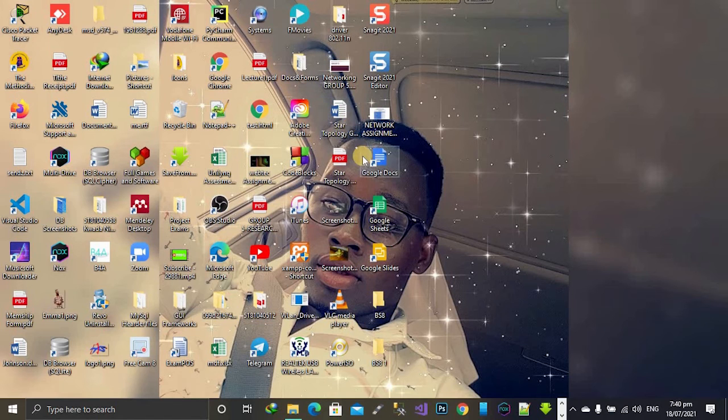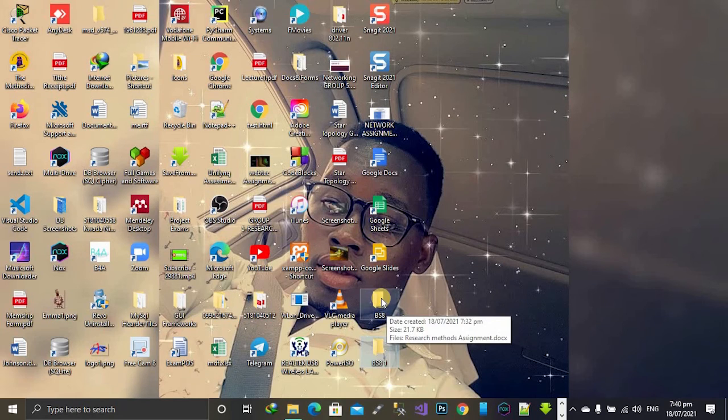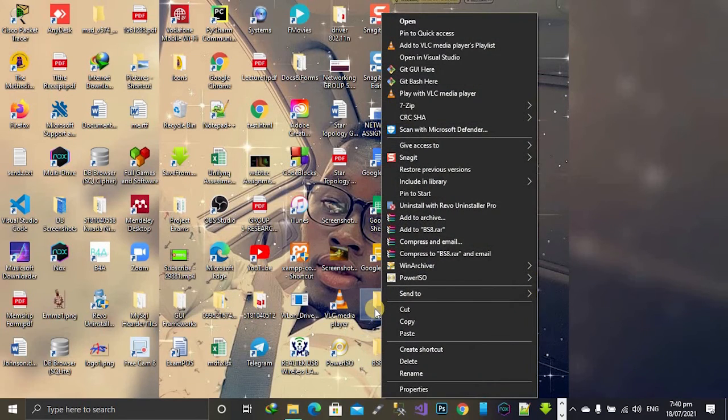Okay, so now let's try to move another folder into this folder. Okay, so you right click on it, let's select copy, right click on this folder that we want to place our folder in, and then you select paste.